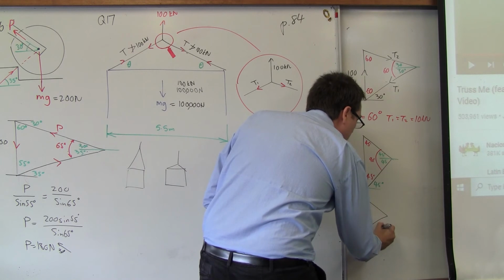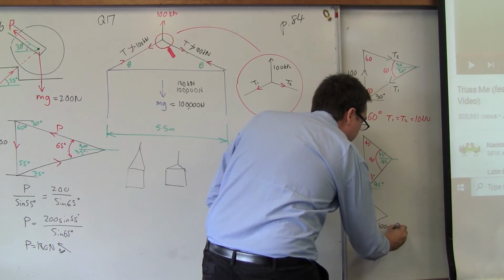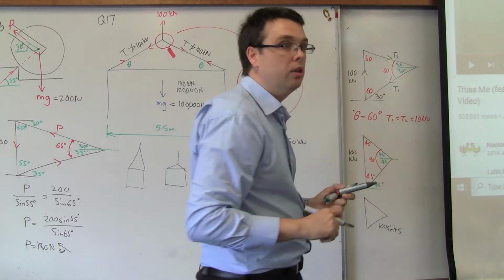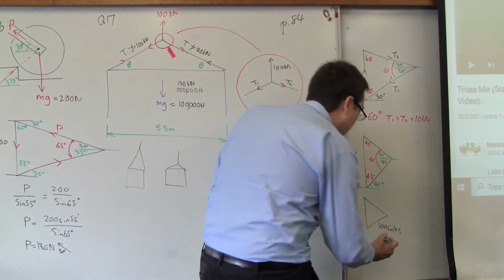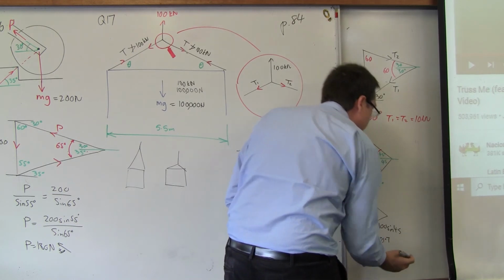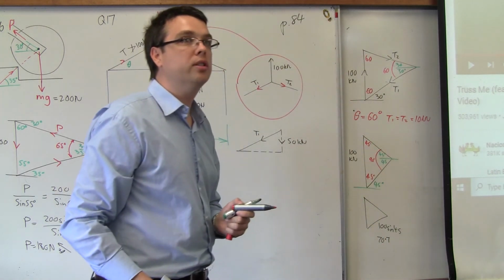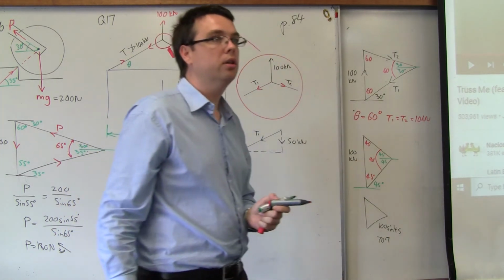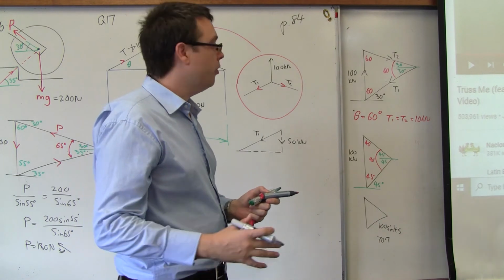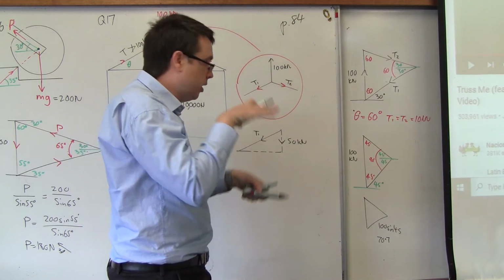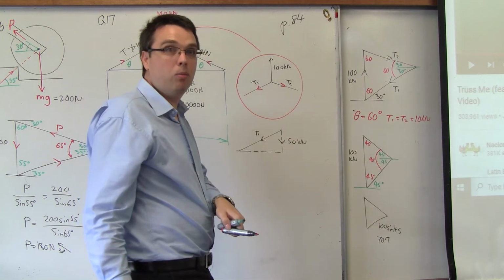This one's going to be... wait. 100 sine 45. Can you type in 100 sine 45? I know what the answer is, but can you type it in? 70.7. There you go. Someone's finally memorized one of these values. 70.7 kilonewtons. Okay, is that more or less than 100? It's less. And what we find is as we get steeper and steeper, we're going to get less and less, and as we go lower and lower, we're going to be taking more and more.